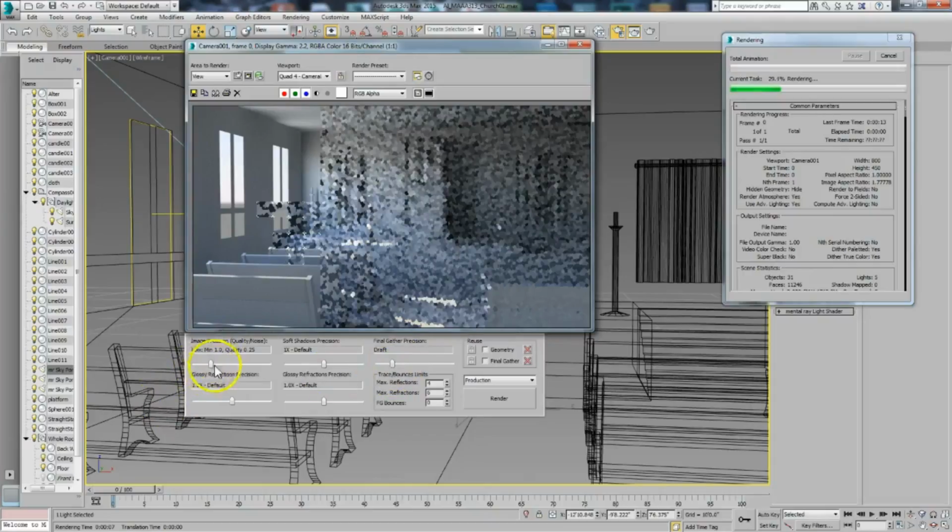Now, I've still got the quality set to low, so it'll be kind of grainy. And I'm not using a lot of final gather. And I'm not using many bounces. Now, the bounces is that the light hits in here, it bounces around, you get more illumination. So when you're doing architectural rendering, you want the final gather with maybe 2 or 3 bounces so that your light is really bouncing around and we're getting more of what would actually happen in a lighting situation as the light bounces around. Okay, I'm going to pause this for a second while this finishes rendering.